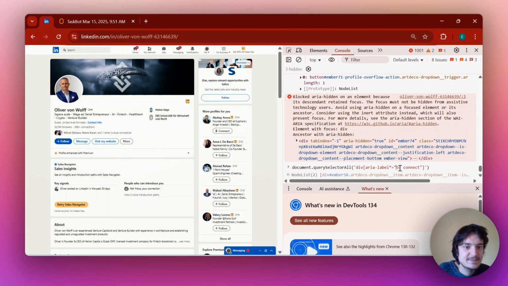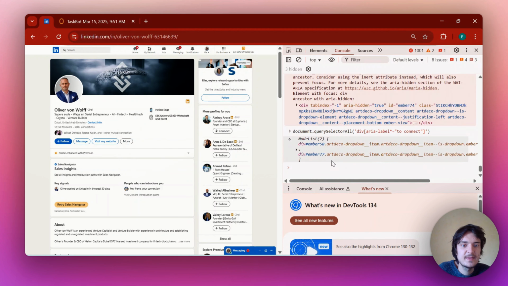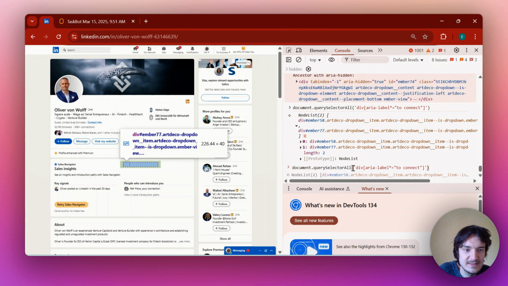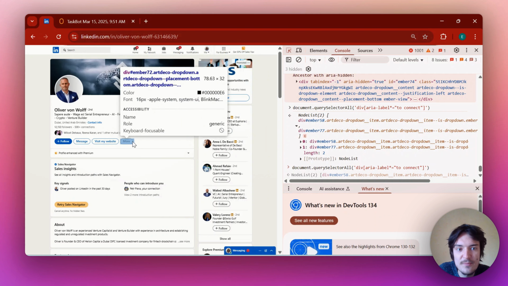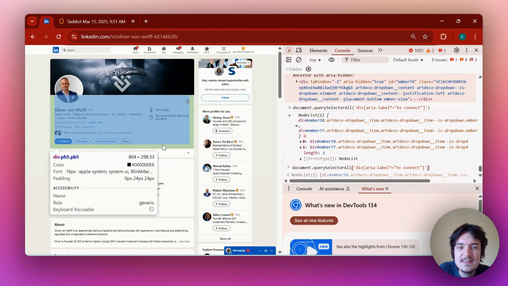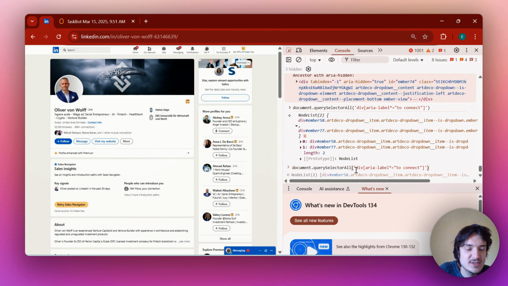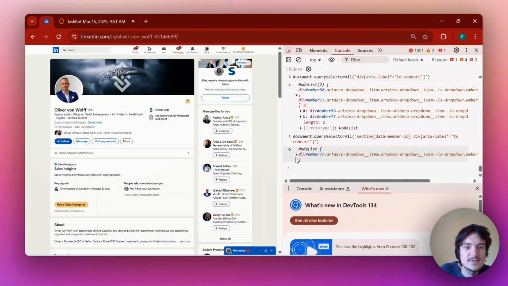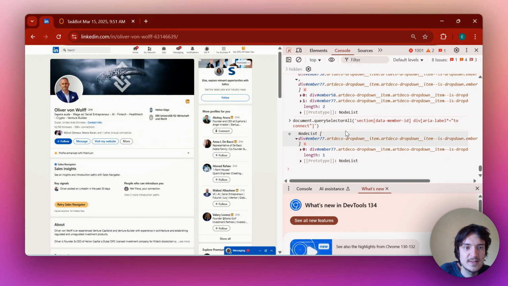So two connects. Now I still have two. One is here and one is here. It's really interesting how this works. But now again, the same like we did just, we want to differentiate it. So maybe even this also is still in this section. So what we can do is we can copy this section, we can paste it in here. And now you see, now we have one. So now probably this one is the right one.